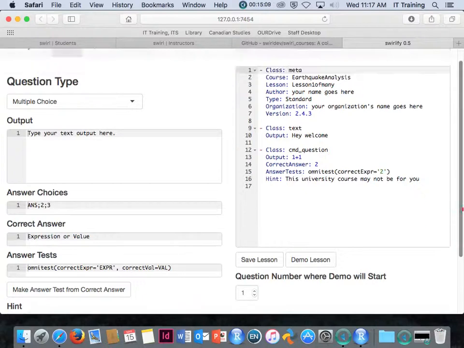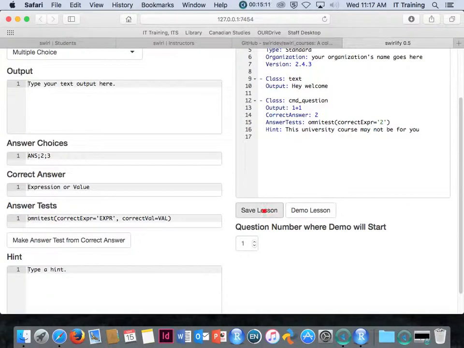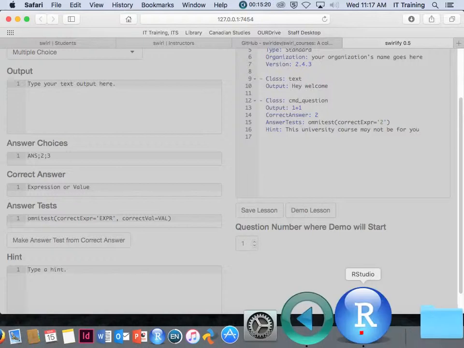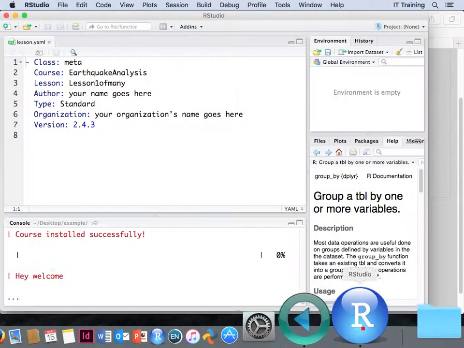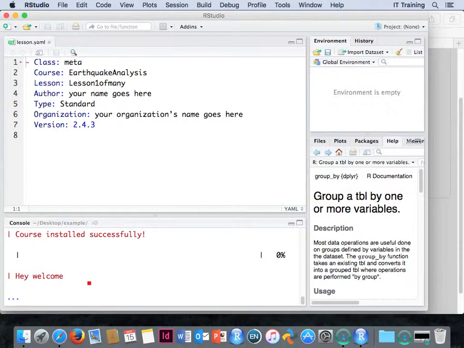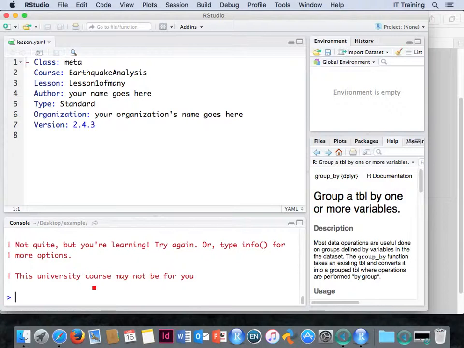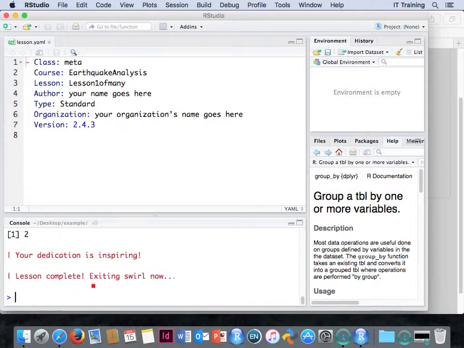Now, I can click Save Lesson for saving it back to the text file. I can click Demo Lesson. And in theory, hey, welcome. 1 plus 1, 3. Okay, maybe 2.